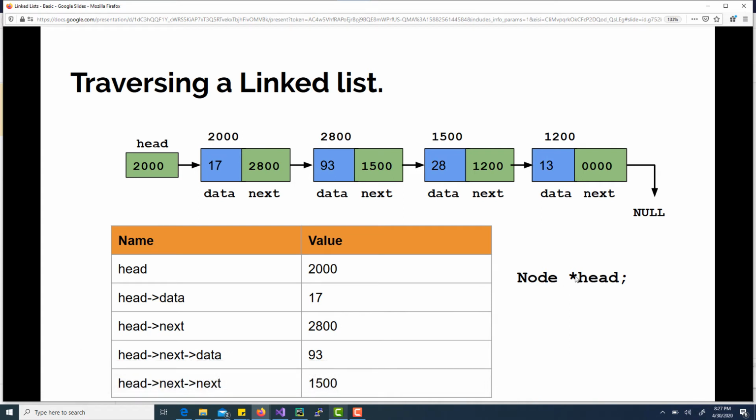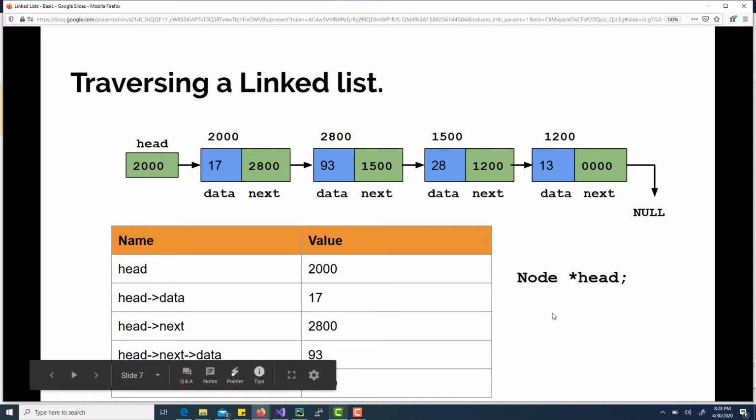Head is going to point to an object of type node. You know how to create pointers: if you do int star ptr, then ptr is going to point to an int. Likewise here, head is a pointer that is going to point to an object of type node. This just shows you how to declare it. It doesn't show you how to build it. There's a whole process to build it, and it looks like this.